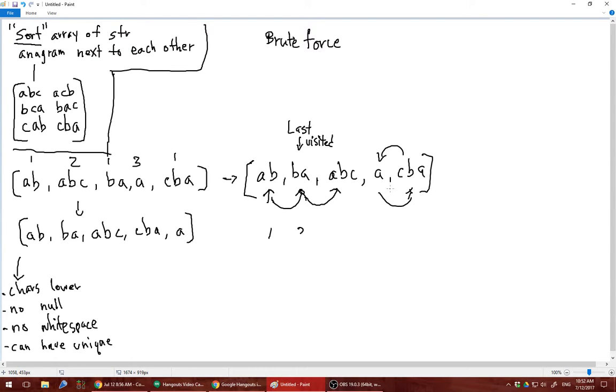Or rather, if there are elements between A and CBA, but these swap because ABC needs to pair with CBA, we already know we visited the elements inside. And then we can keep going. But for each element, we need to iterate to the end and have a new target. So you're right, it's O of n squared worst case for time.